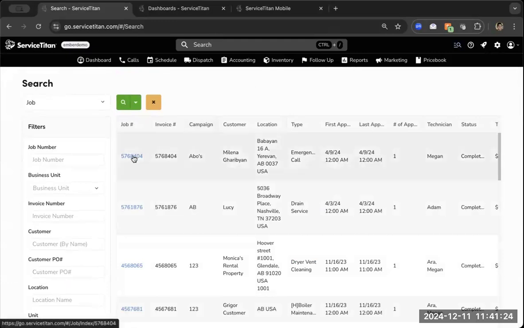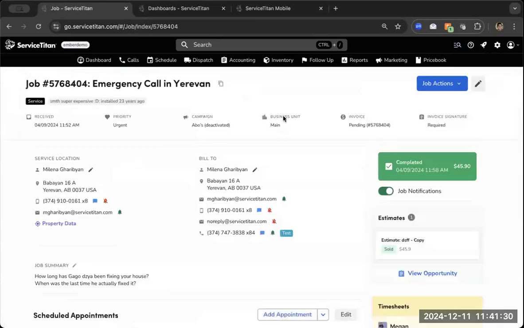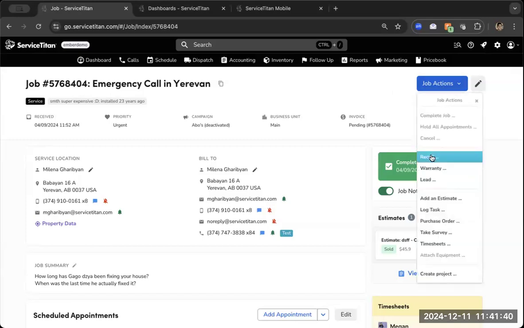And I'm just going to click on the very top one to show you how to create a warranty or a recall job. Clicking in, if y'all can guess, I bet you know where to go for this. It's going to be the blue actions drop-down menu, basically where we do all of those job actions. Clicking that, you'll see right there, I have my recall option, or right there, I've got my warranty option. So it must be a completed job to create that recall or warranty job from.